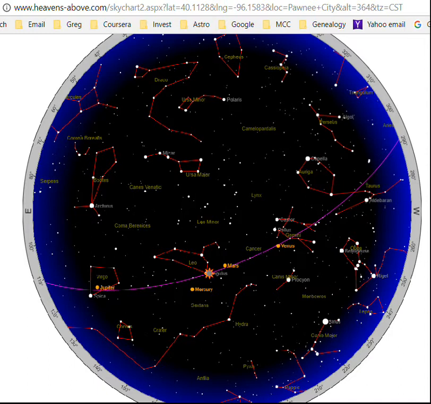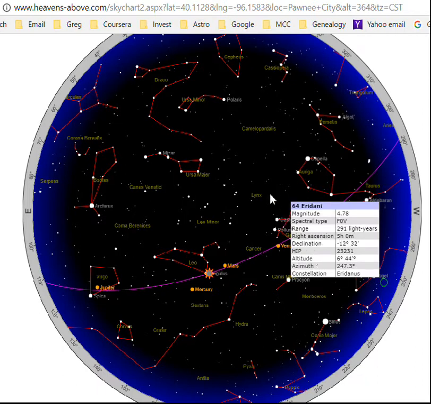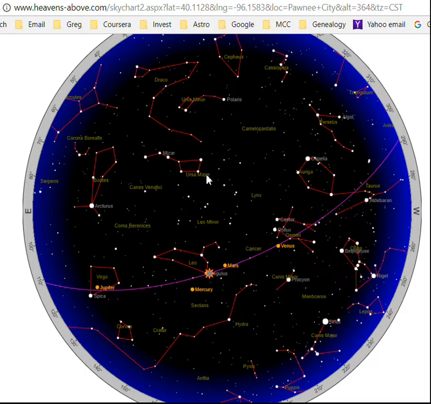The brightest star in the sky will be in the southwest, Sirius. And over west-southwest, near the horizon, you may be able to pick up the constellation of Orion. Near Venus, the constellation of Gemini, Castor and Pollux, bright stars. And north from the sun, you may be able to pick up the Big Dipper and perhaps Polaris in the sky as well. So those are things I'm going to look for. Also Arcturus over in the east is a bright star. But most of these other stars you'll not be able to see. I don't think they'll be that visible.